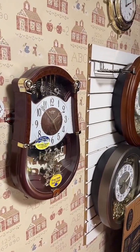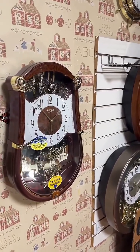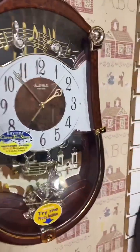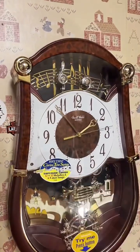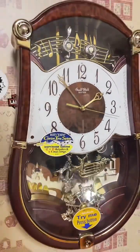But yeah, pretty. OMG, Totoro. The Totoro one's in the other room. I took the batteries out of it because I'm afraid of the batteries leaking. Let's do another one on this one. I like the pendulum on this one, how it moves and it's weird looking, kind of satisfying to watch.